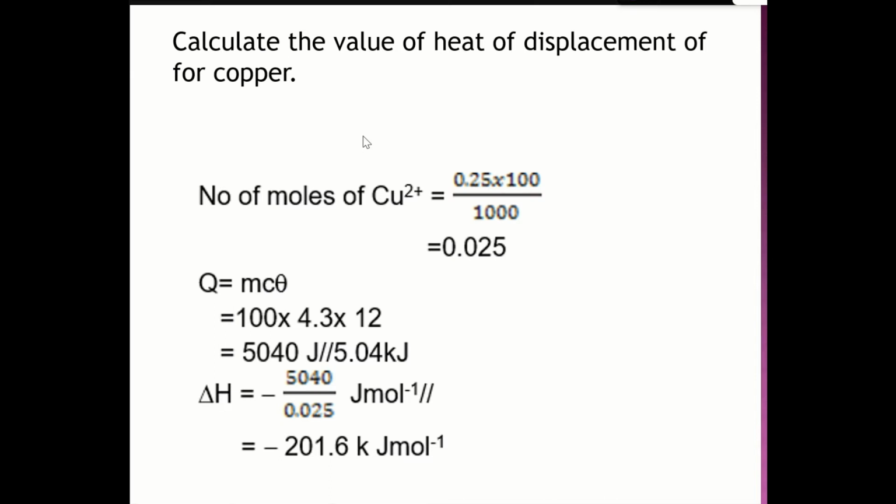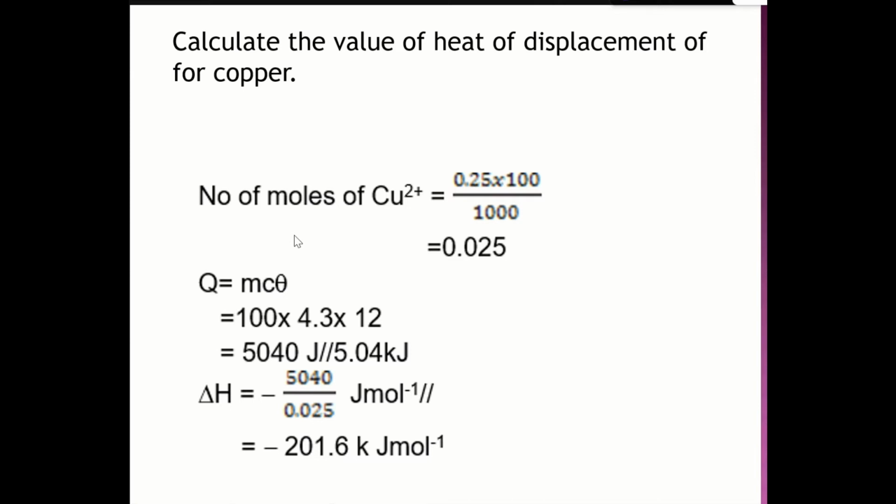Because the problem comes up when they are dealing with the heat of combustion. When they deal with heat of combustion, we say the mass of the alcohol used, then the students will be confused. They think the mass of the alcohol refers to the M, right? Maybe it is the M. Then they will use the mass of the alcohol in the formula, Q equals MC theta. So we try to tell our students here that M is either the mass of the solution or, if not, it must refer to the mass of the water. So we try to note that and encourage our students to remember that.